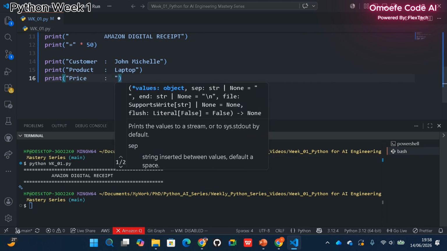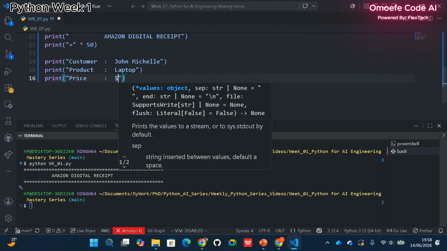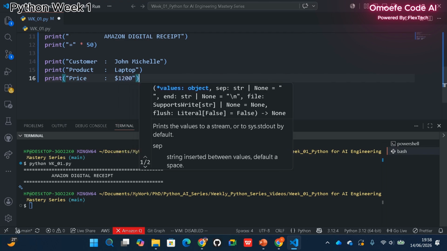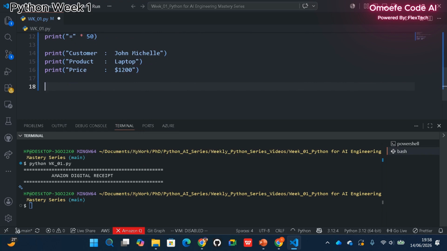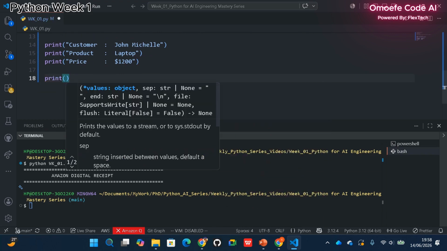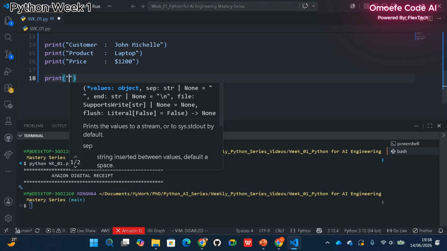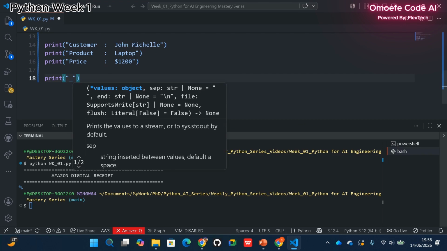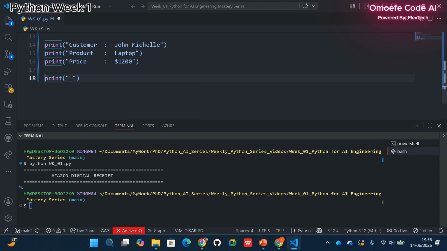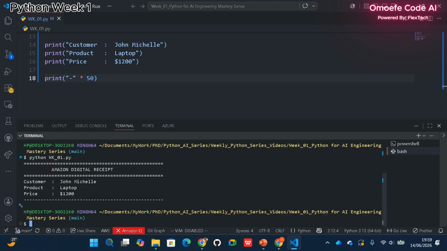Please do follow along and type at the same time. The more you type, the more you get used to it. So that's the receipt, that's the amount. Then let's just give a little space. So we will do something again, and at this point, should we use underscore? No, let's use this. So we will duplicate this for 50 places. Let's see what we got here.